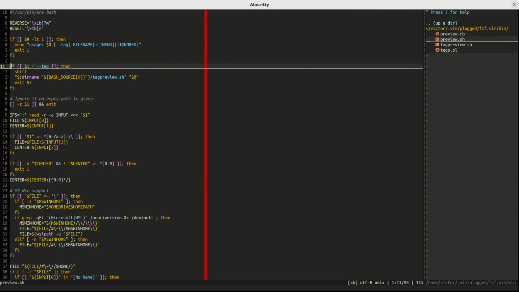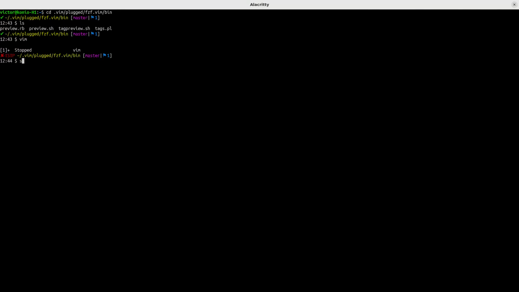So we can try to do that. Last time I did this, it crashed when I tried to source this file. So I'm not going to do that. I'm going to make it executable.